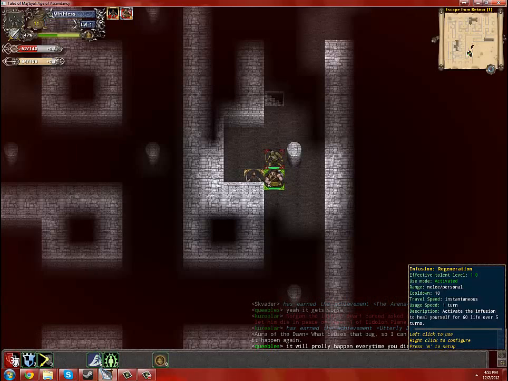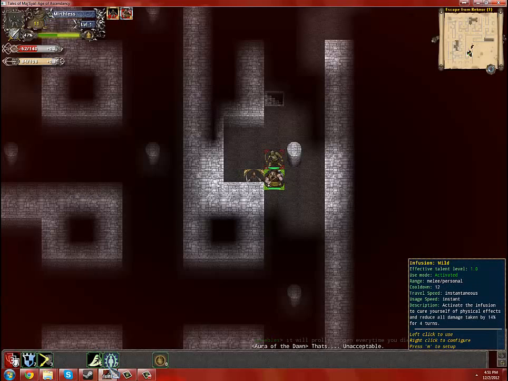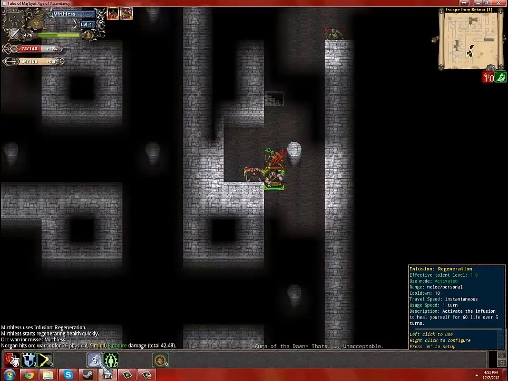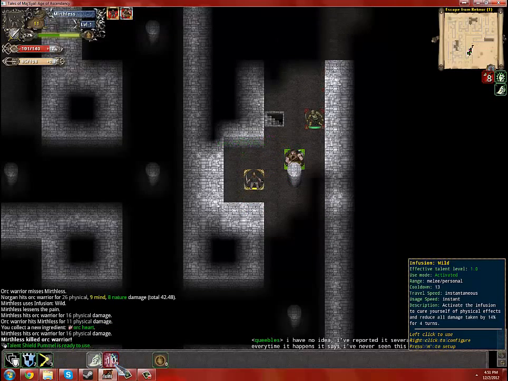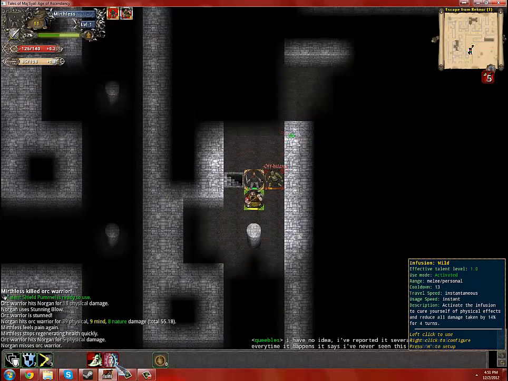And infusions are abilities like potions. In this case, we have a regeneration infusion, and it heals you for 60 life over 5 turns. So you get about 11 hit points a round for the next 5 rounds. And we have a wild infusion, which decreases the physical damage you take and removes a physical effect like a snare or a stun or a freeze. So we're going to use the regeneration infusion, and just to make sure we don't take any more damage, we're going to use the wild infusion. So we'll finish off this orc, and as you can see, our hit points have gone way back up, and we're doing okay now.